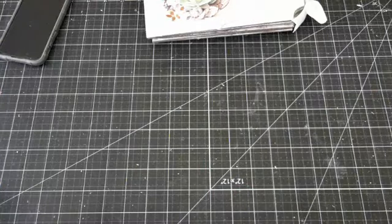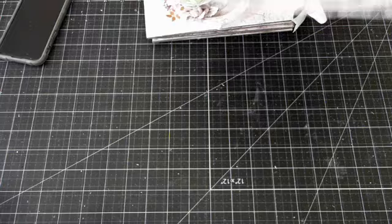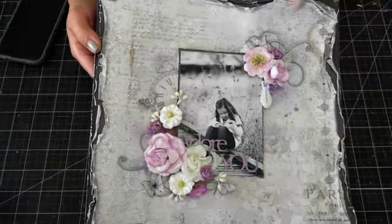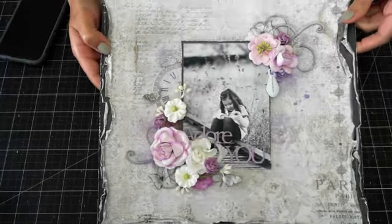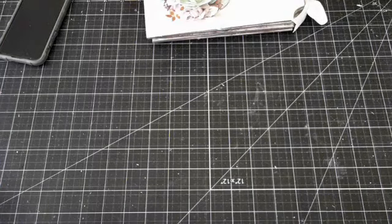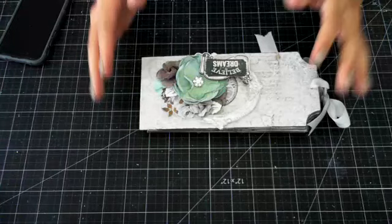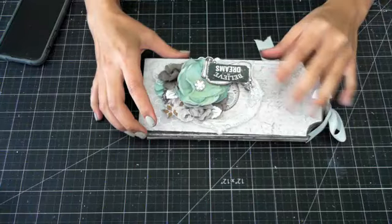And then also I made this layout with the Salvage District collection, but I used purple. So this collection, the Salvage District collection, you can use any color combination you want. I love this collection so much. It's such a good base collection to have.